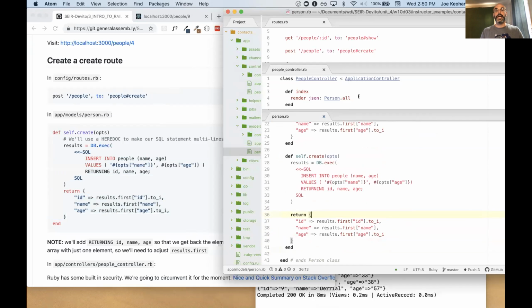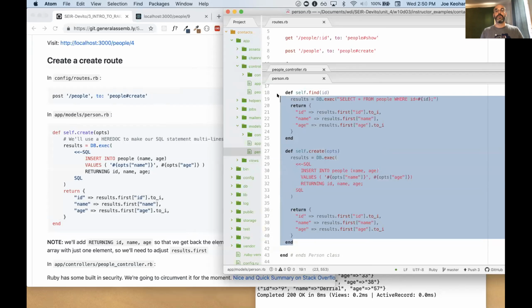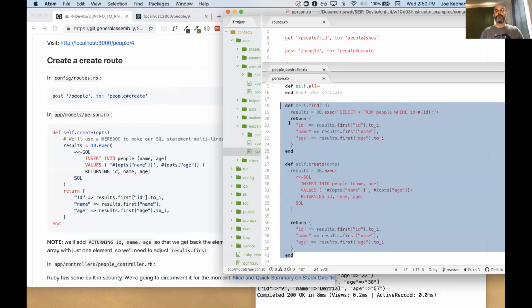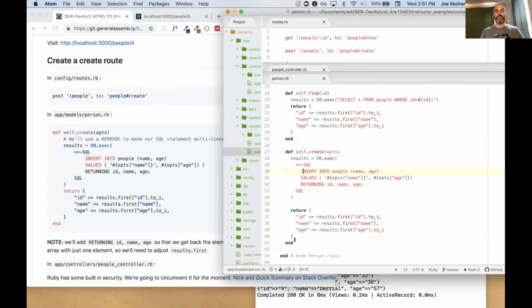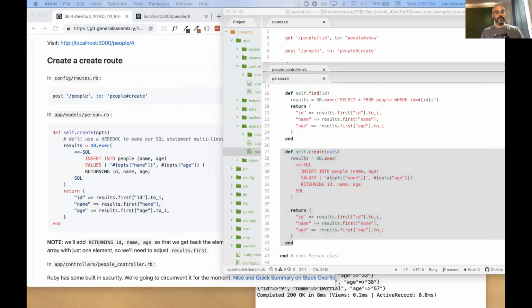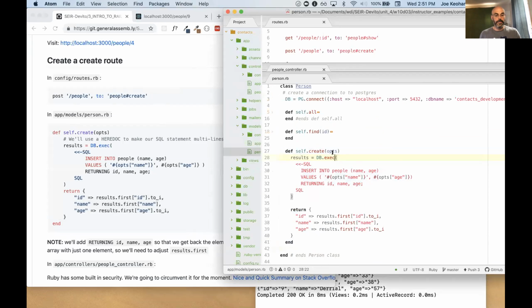So here, I'm going to slack out this whole self method. Right here, I'm going to just create. Yeah, I went too far. Create method. There we go. I'm going to collapse the find one so that doesn't interfere. Okay, I'm going to save this.